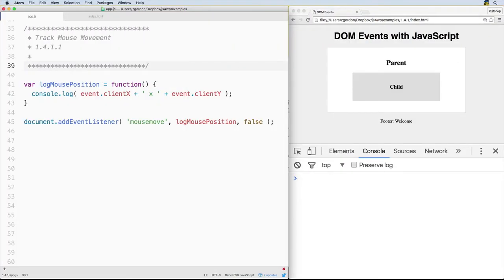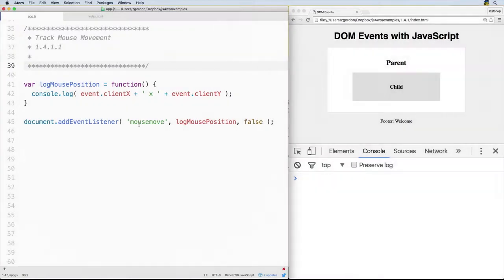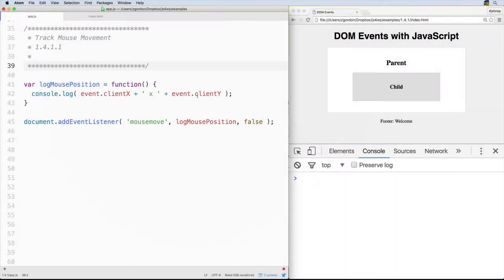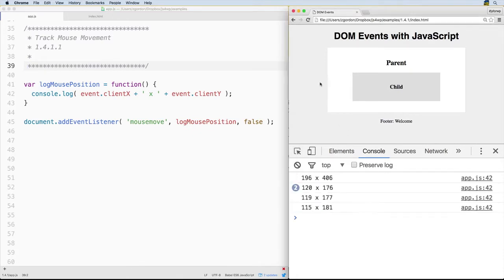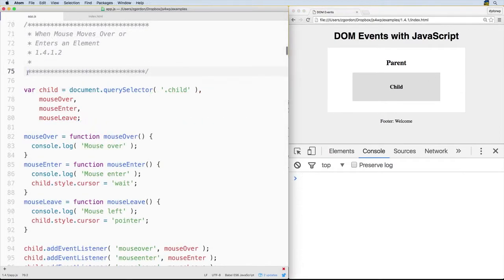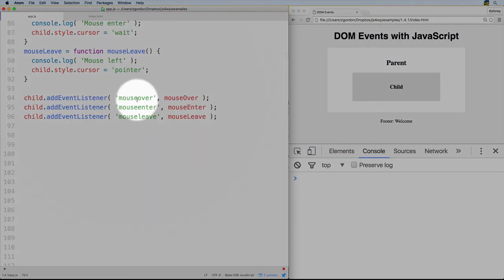In our first example here, we're hooking into the event of whenever a mouse moves. Then we're taking the information from the mouse movement and displaying it onto the page, both the X and Y positions. So now when I hover over my page, anywhere I go, I'm going to begin seeing the mouse moving and its exact position.